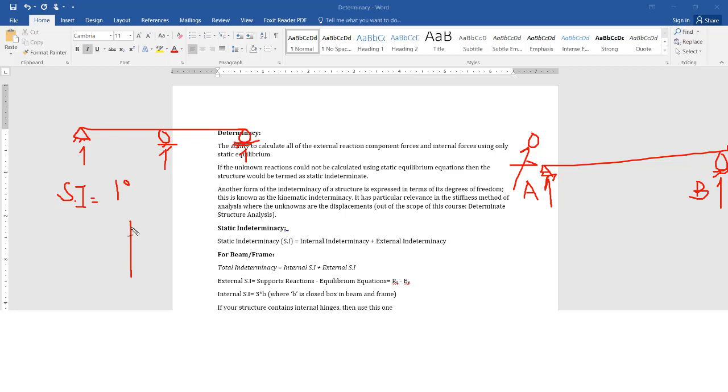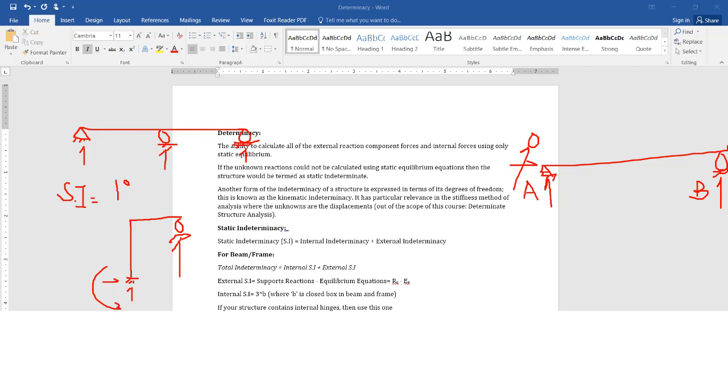And likewise, in the case of a frame, like you have a frame structure, you have three unknowns at this fixed support, as a fixed support takes three forces: a force in the vertical direction, a force in the horizontal direction, and one moment. Secondly, the other support will only restrain vertical forces. So in this case, you have 1, 2, 3, and 4 unknowns. For a frame, as you know, you have three equilibrium equations: sigma Fx equals 0, sigma Fy equals 0, and sigma moment at any point equals 0.